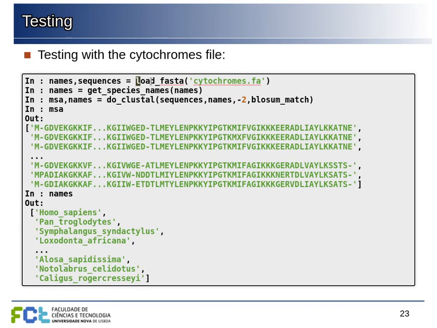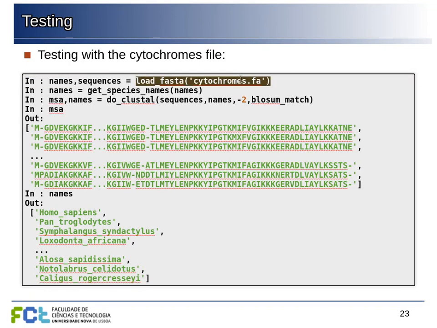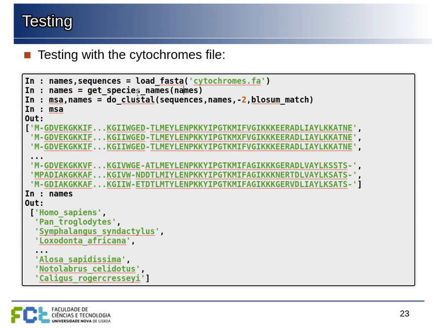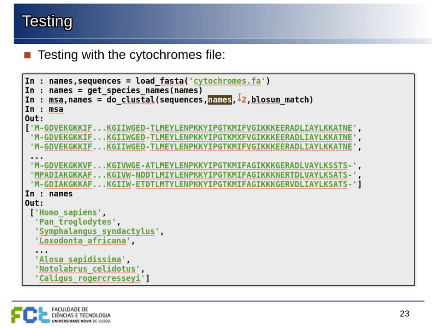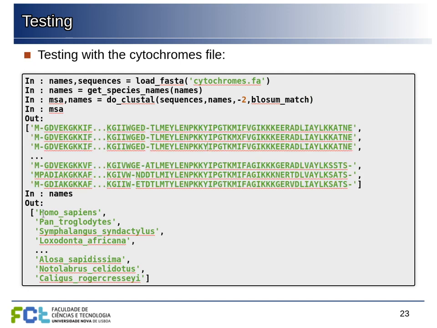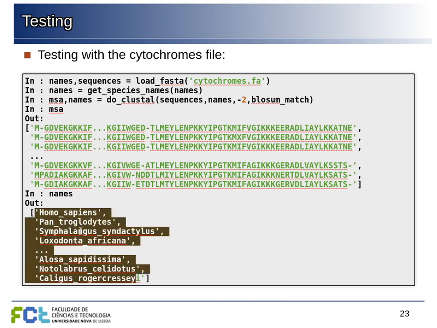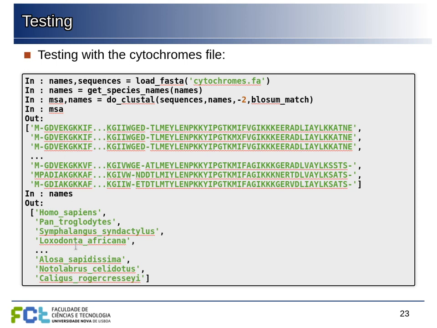To test this, we load sequences from the FASTA file, simplify the names to just species names, then run the ClustalW algorithm on these sequences and names with a gap penalty of two and the BLOSUM62 match function. The result is a multiple sequence alignment — a list of strings with all sequences aligned — and a names list in the corresponding order, so we know that the first sequence is Homo sapiens, the second is the chimpanzee, and so forth.